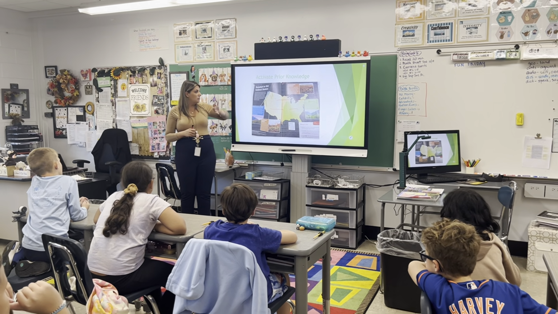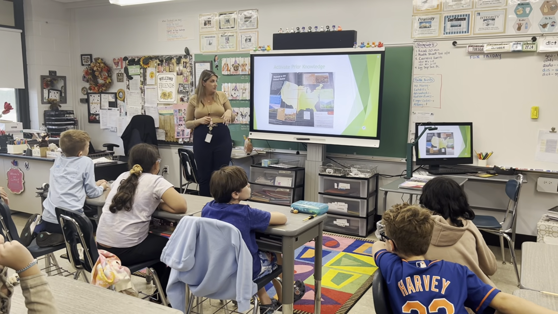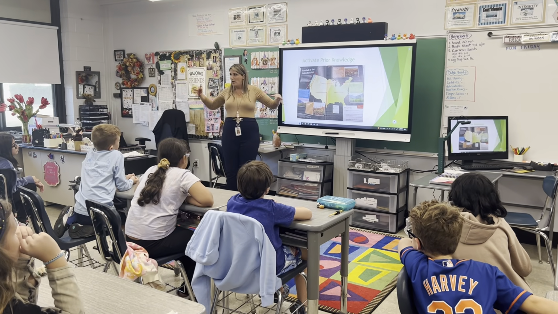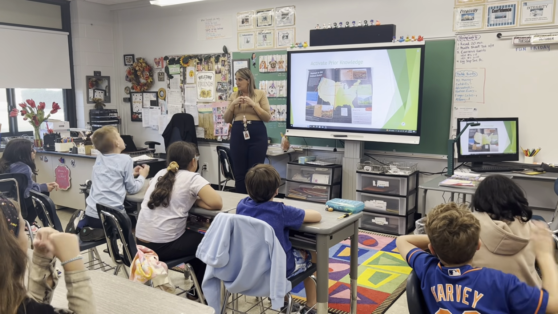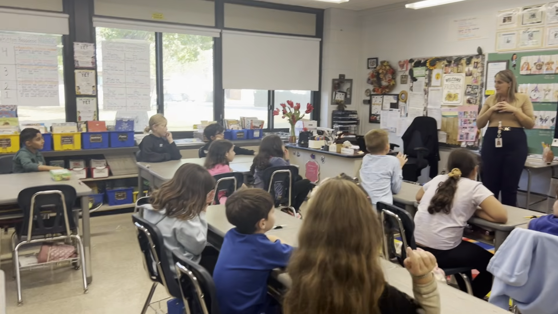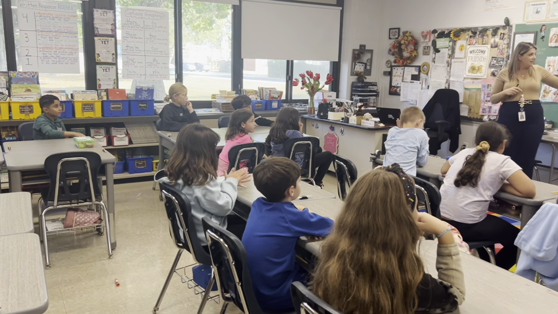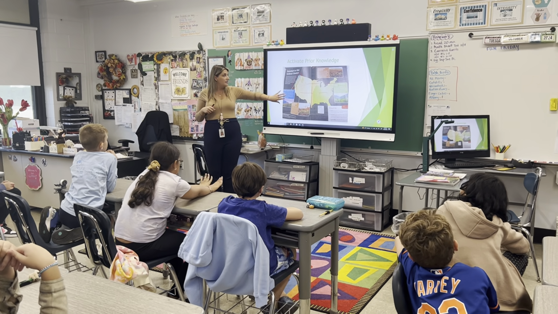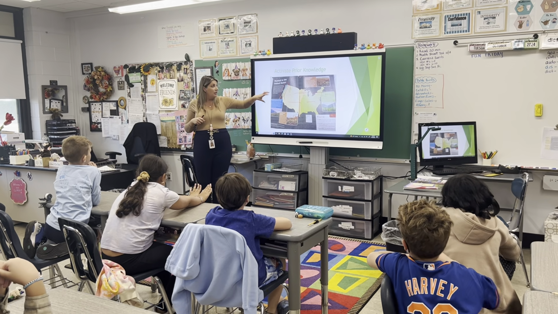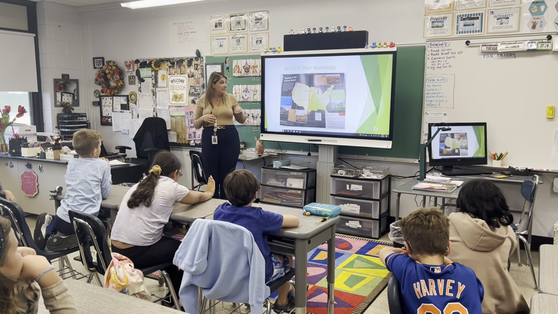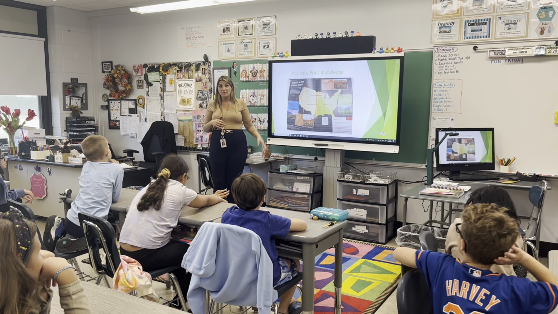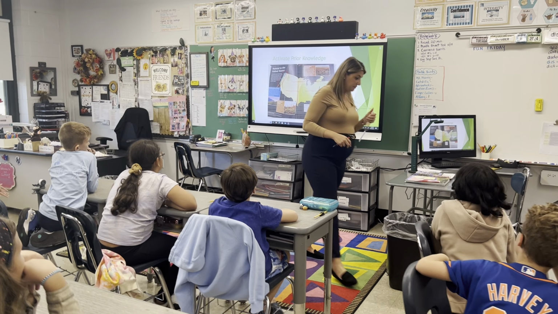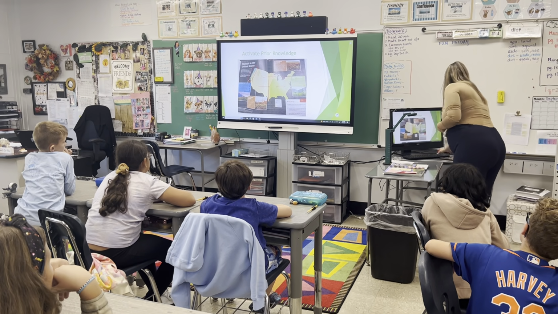So we learned a little bit about each of the biomes yesterday, and now we're gonna just focus mainly on the Pacific Northwest forest, okay? So this is what we're gonna learn about today. Is it a big part of the United States or a little part of the United States? Leela. It's a little part of the United States. It's a little part, but isn't it crazy that it has the most amount of rain and it is the littlest part? So today we're gonna learn about how living organisms and things are affected in the Pacific Northwest forest by the amount of rain, okay? So now we're gonna watch a little video about the Pacific Northwest forest.